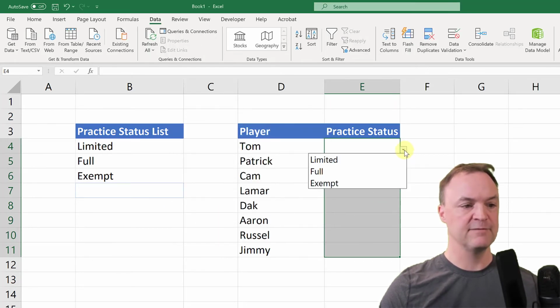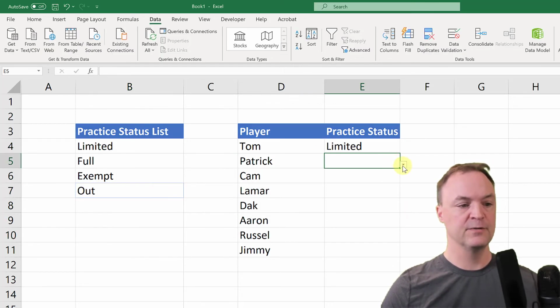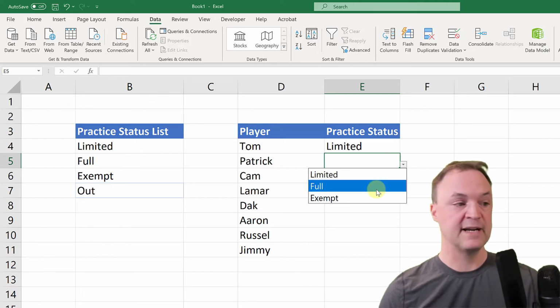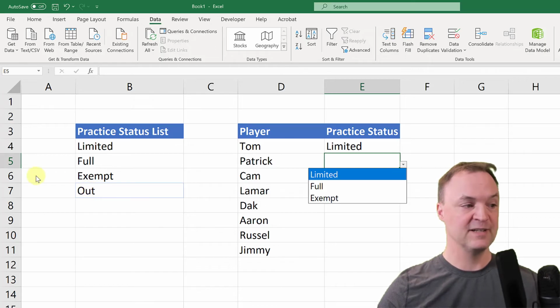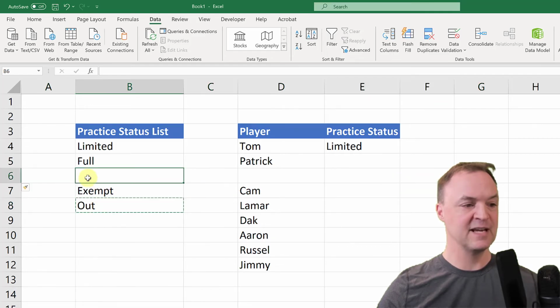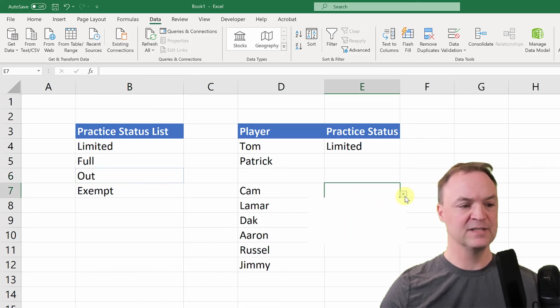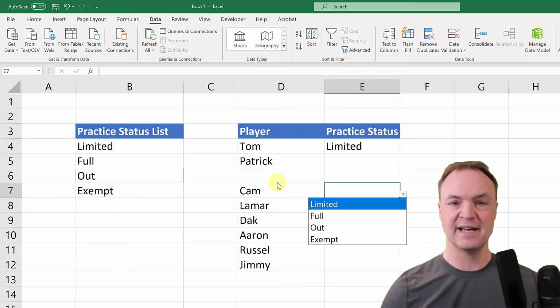So now, same thing, it seems to be working. But if I type this time, and I go through, notice out isn't there. What I'd have to do, the way I would want to put out in there, is actually put it in between what's there. So I'm just going to insert a row here, and cut this and paste this over here. So now if I go back over here, you can see out is there. And in the way I had it set up here, I put a spot in here, so I'd have to move everything out. So I just find that adds a little bit of extra work. If you create that table at first, it was just easy to add and keep going.